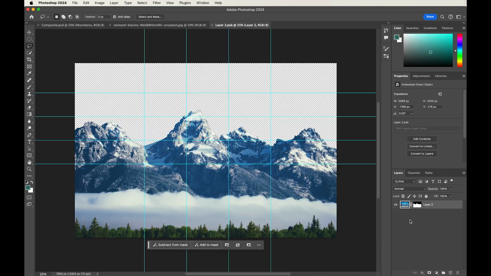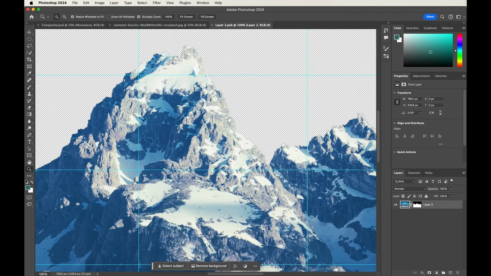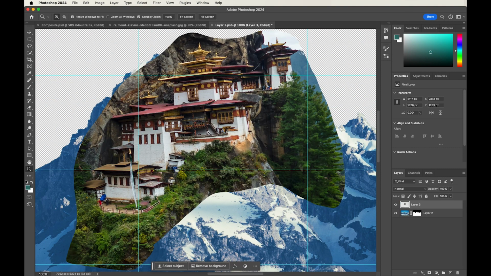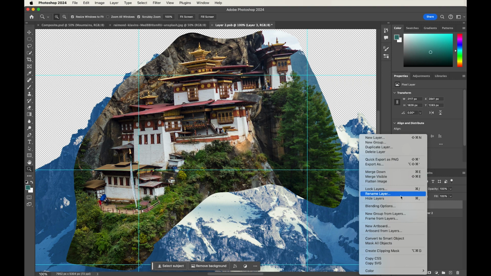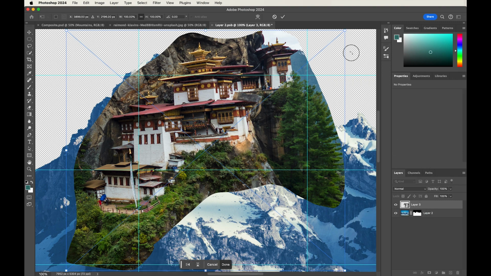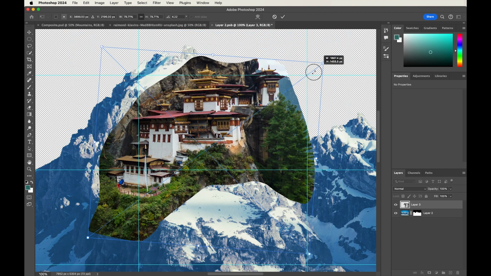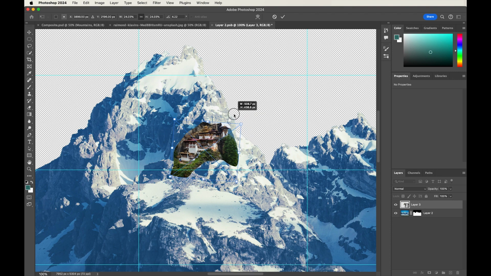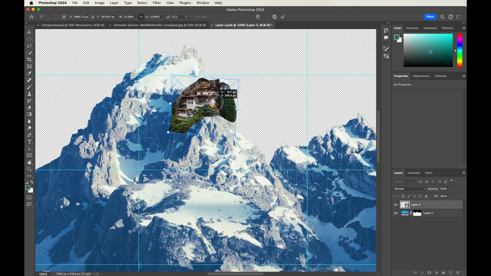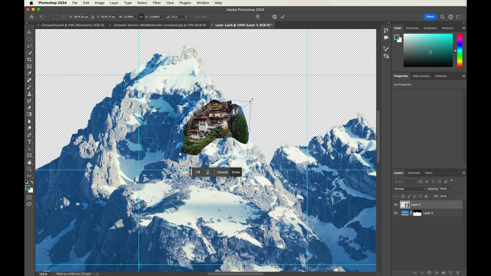But let's go into my mountains here, and let's try to get that temple placed. I'm going to try to put him right in here if I can. So I'm going to paste him. Again, I should probably smart object him. That way I can scale and move him. I'm going to make his verticals vertical. Let's kind of scale him down a little bit. And I really think I wanted to try to get him on that matching ridge line there. So let's scale him down a little bit more.